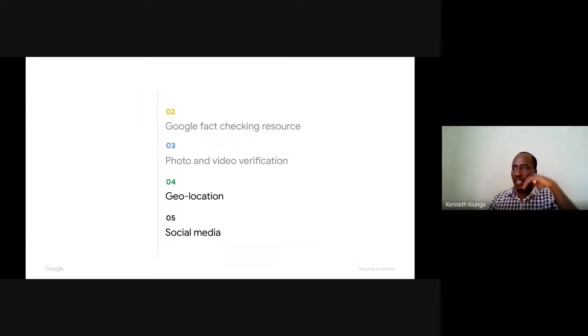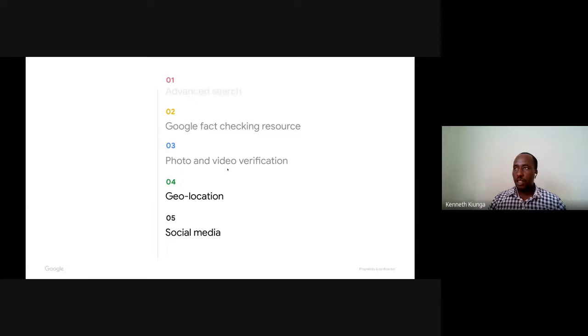So that's it for photo and video verification. For geo and social, I'll just quickly go through it. What I really want us to do is a small task at the end, just 4 questions, which will bring all these tools together. And the task is online. If you have your laptop or your desktop, it will be best to use that because it will give you a step-by-step method of how to go about it.